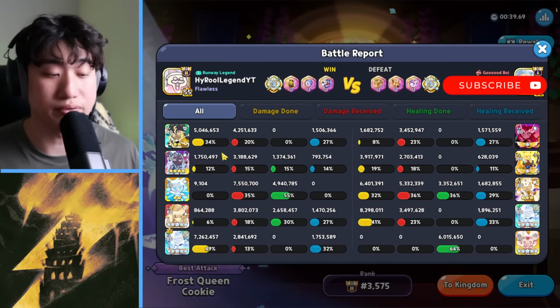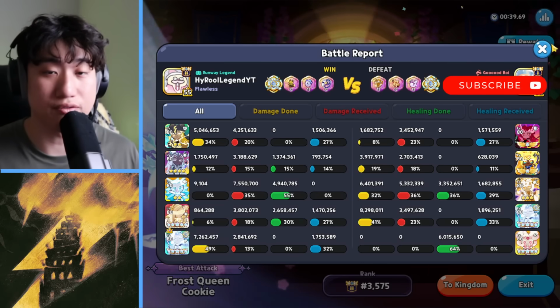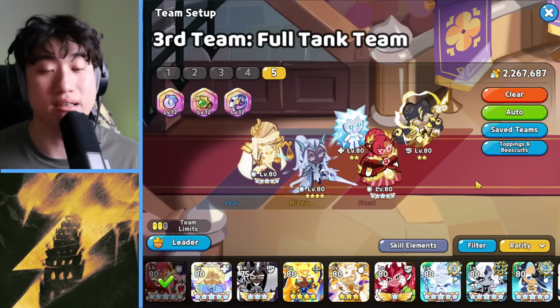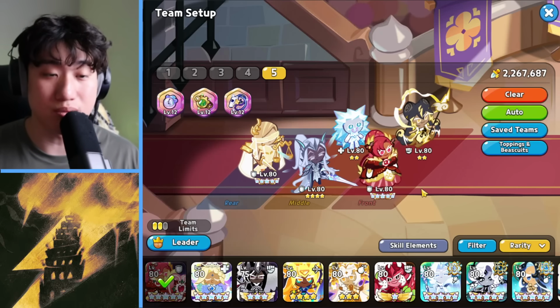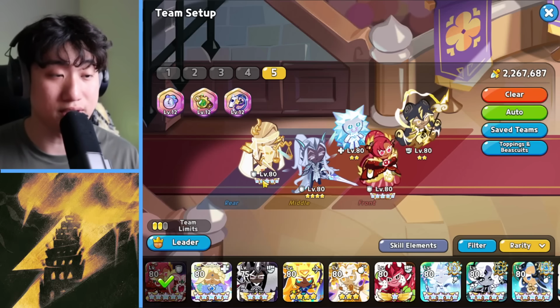So this is kind of the team that I use against the triple DPS or any of the feather comps right now. And then the last comp that I want to share with you guys is going to be the full-on tank build that I kind of briefly reviewed as well during my live streams. And that's going to be with Stormbringer, Hollowberry, Icicle Yeti, Elder Fairy as well as Financier.